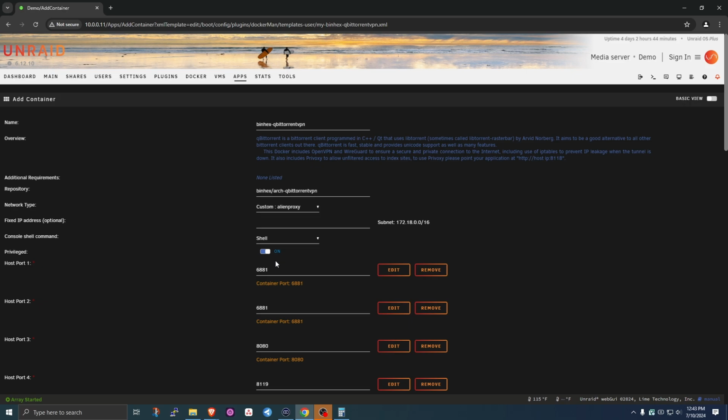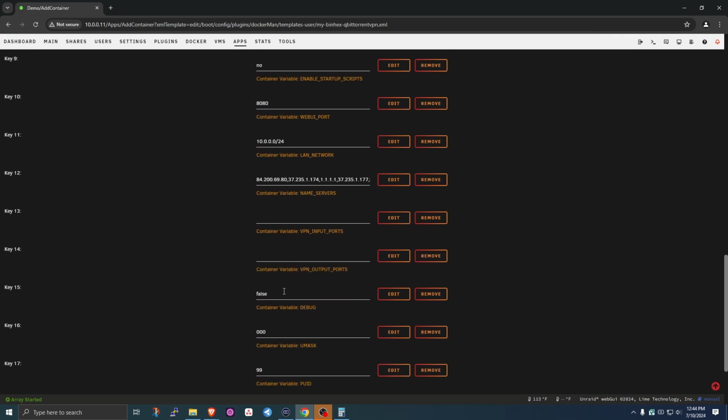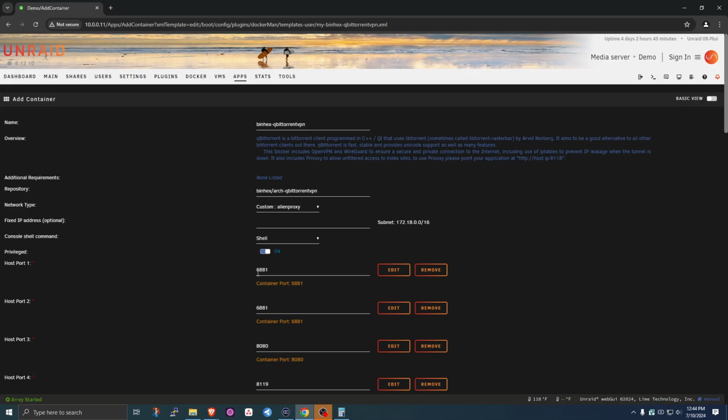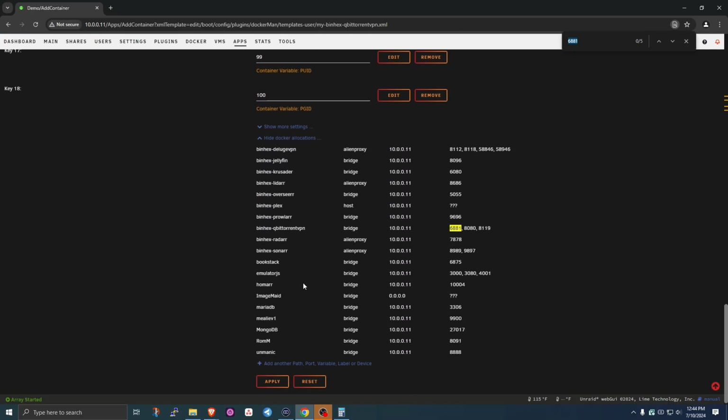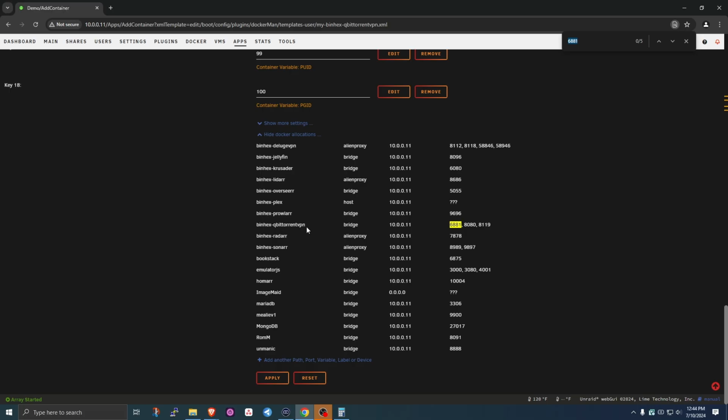Next we need to check host ports 1, 2, 3, and 4. So I'm going to scroll down to the bottom and expand Docker allocations. I'll go back up to those ports, find the top one, double click on it, and hit Control F to do the find feature. There it'll show you your results. I've got 5 found. There's 4 right here within the container. I'm going to scroll down and look at my allocations, and there's 1 allocated there, but it's for the same container I'm already working on, so that is fine.